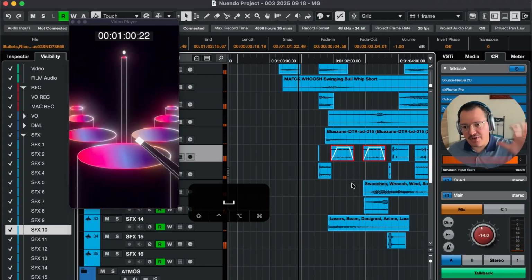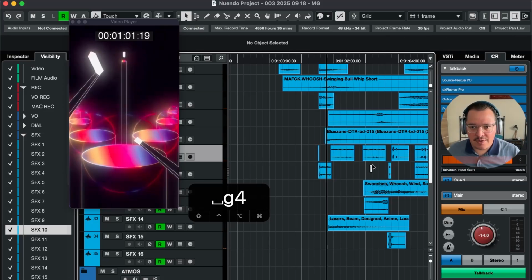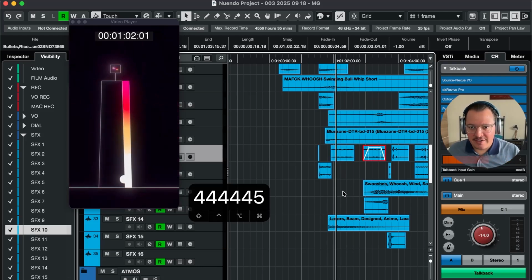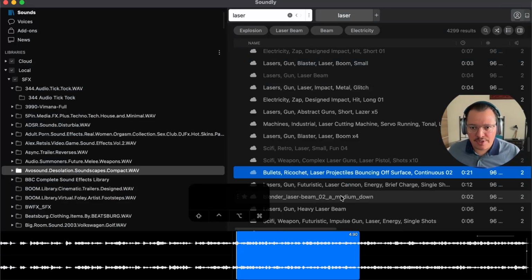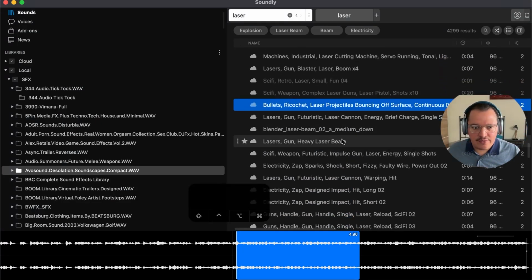So we have the ricocheting bullet type sounds happening once for when it goes to the left and happening once for when it goes back to the right. I feel that we need one more sound for that moment that it goes from left to right.